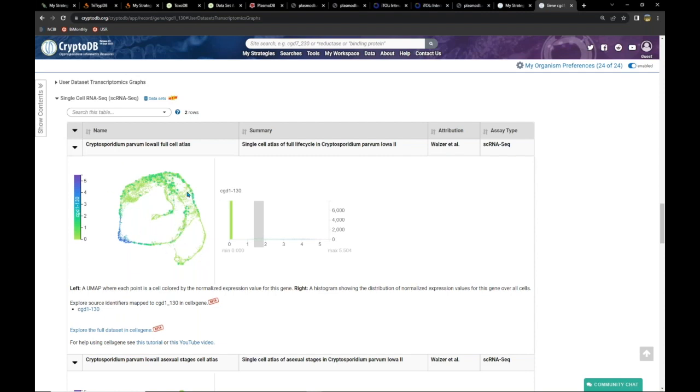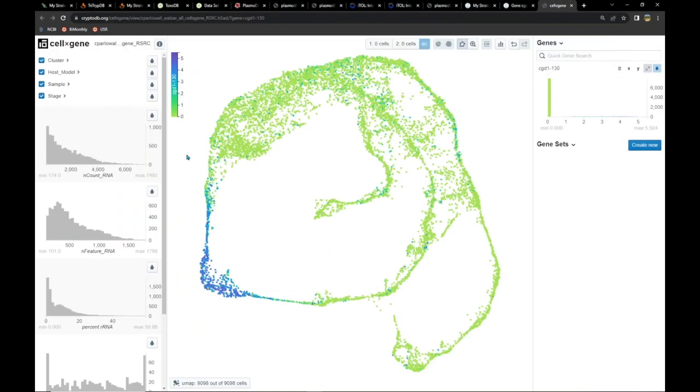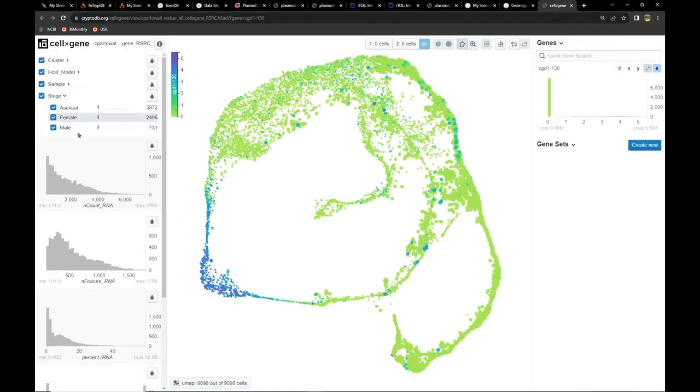You can see what cells they are expressed in on the UMAP. You can also use this link here to open up cell by gene for this particular gene. So this is a UMAP showing the expression of this particular gene.